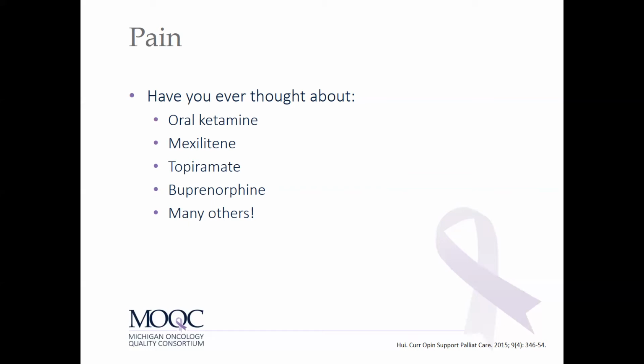The advantage of buprenorphine in patients towards the end of life is the different routes of administration. So it can be given buccally, it can be given sublingually, and it can be given transdermally. The difficulty would be switching a patient to buprenorphine. Now, most cancer patients towards the end of life tend to be on high-dose opioids, and that wouldn't be a switch that I would be making in that case. But if somebody is using, let's say, 50 to 60 oral morphine equivalents or less, this might be an option if I'm concerned about dysphagia or their inability to swallow moving forward, and I can take advantage of some of those other routes.